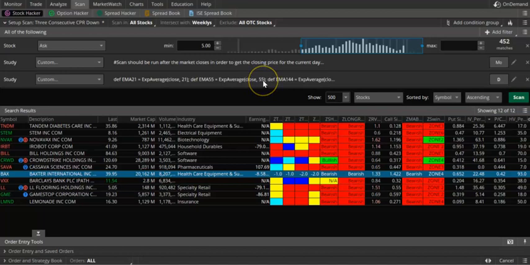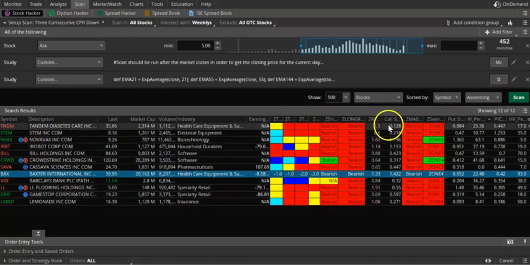In this video, we are looking at a monthly CPR scan for swing trading. It can be 3 to 4 weeks or 2 to 3 weeks. So we are on a monthly CPR. The stock has to be below all the moving averages, so it's a bearish setup. Now we just did a scan and we are seeing this many stocks.